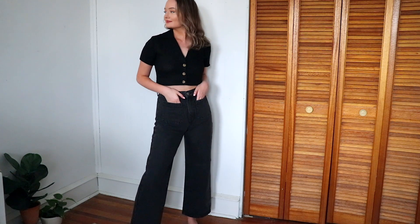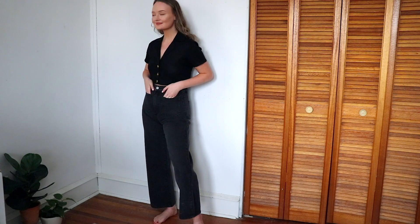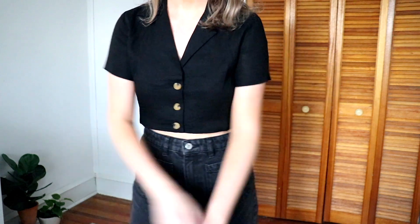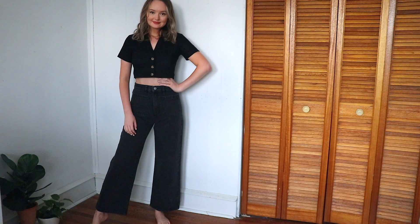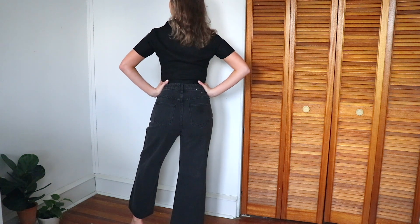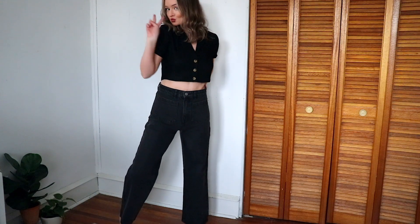The last item I want to share are these jeans that I'm so beyond in love with. I've seen these all over Instagram and Pinterest and just knew I had to pick them up. They have really cool pockets in the front, some nice detailing, and they're basically a very wide leg jean. This style is very trendy right now and they're also super comfy — if you don't feel like being sucked in by any jeans, these are great because you have room for your legs to freely walk.